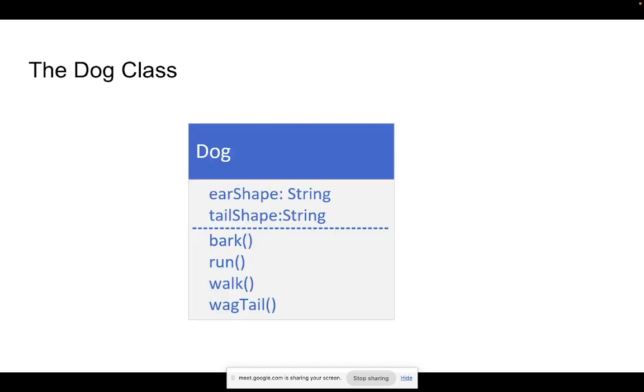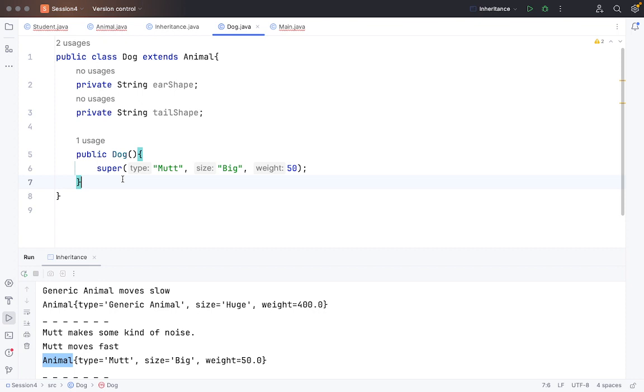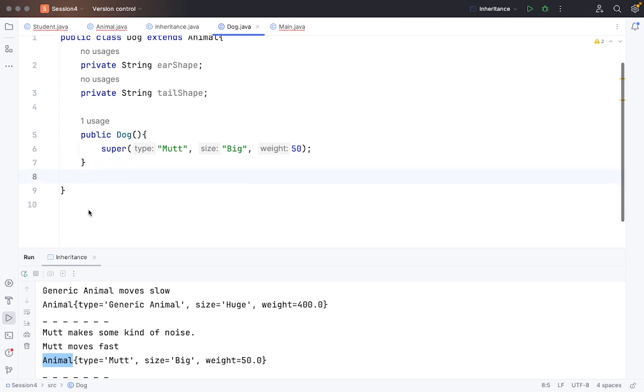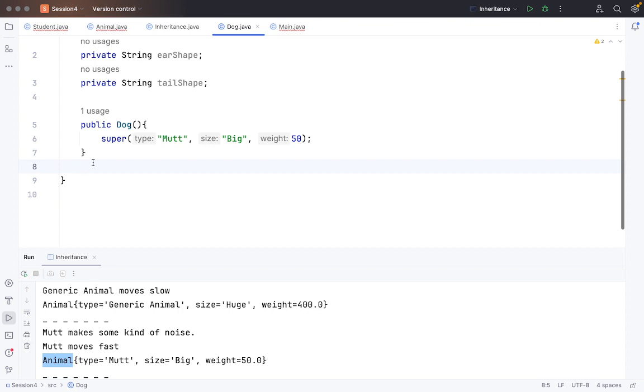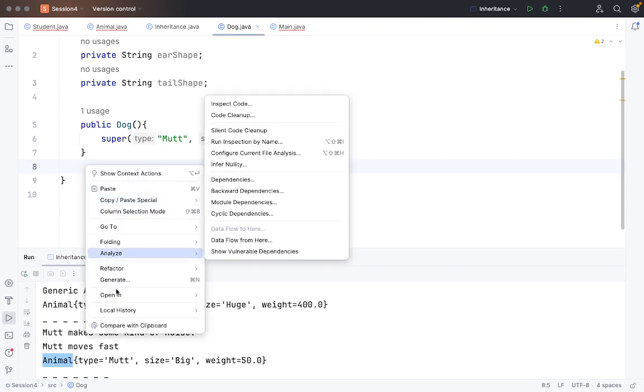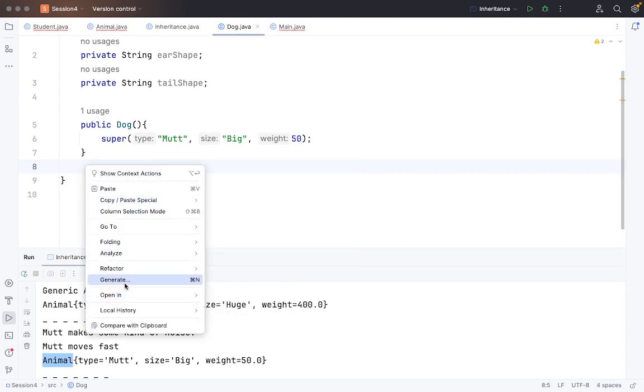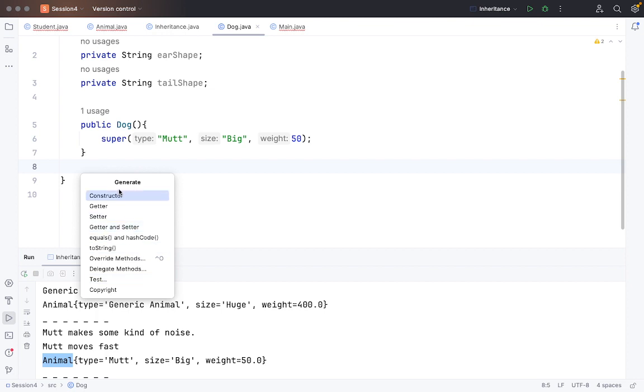So now let's properly make all the functionality of the Dog class, and let's see how inheritance plays a role in this aspect. Let's go here, and now let's create a constructor in this. I will make a full constructor here using generate constructor.